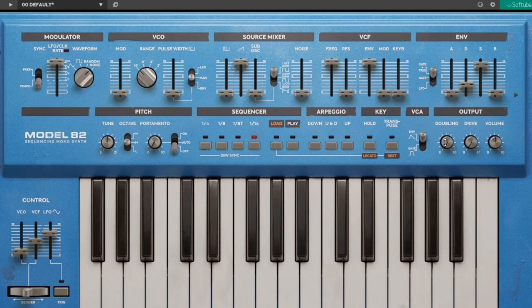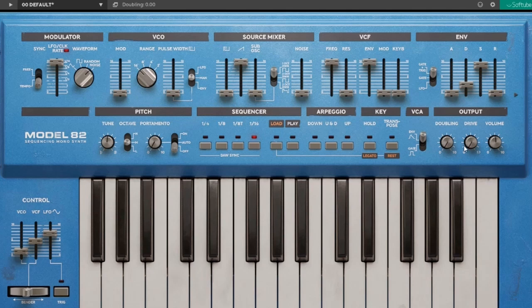Doubling. This is not really a chorus. The idea is like when people, for example, record guitar, sometimes they take two takes, a little bit off timing each, and pan one hard left, one hard right. So that's what this doubling feature is. And it's a little bit odd. I personally don't like it that much because it's not really like a chorus. There's only one setting to how it works. The only thing this does is determine how much it's spread left and right in stereo. As soon as you turn it on, you get the full effect. The only thing this does is spread it stereo or mono.